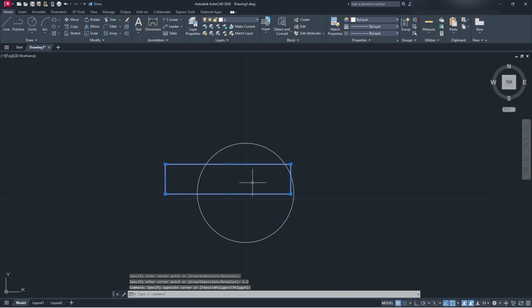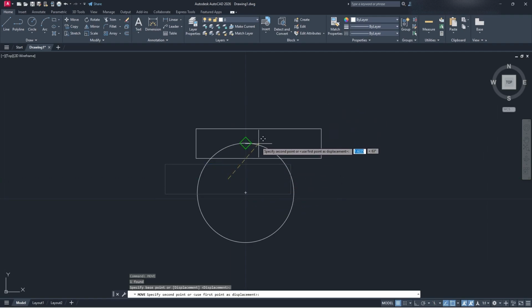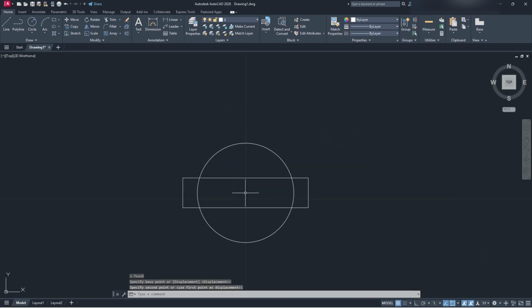And then you're probably wondering, well, what do we have to do with this? Well, we need to grab the center. So we're just going to hover over the rectangle until we get our little movement key in the center here. We're going to grab it, and then do the same to our circle, and go put it there. Once that's done, we're going to trim these out, and that's the first part of the drawing.